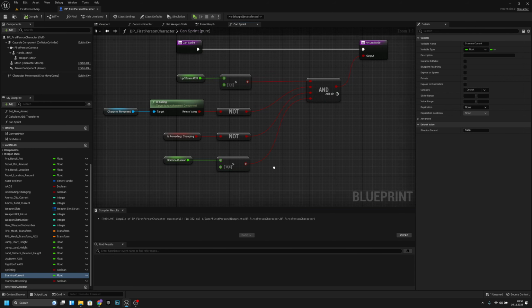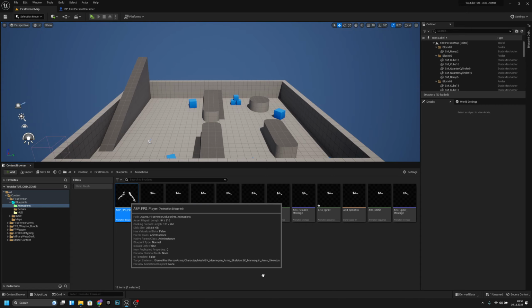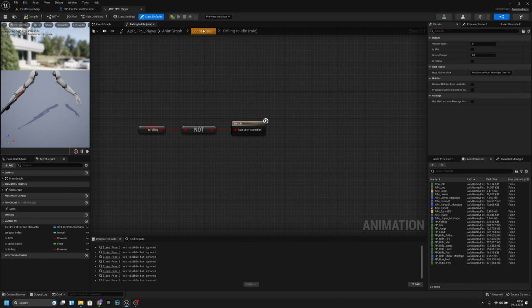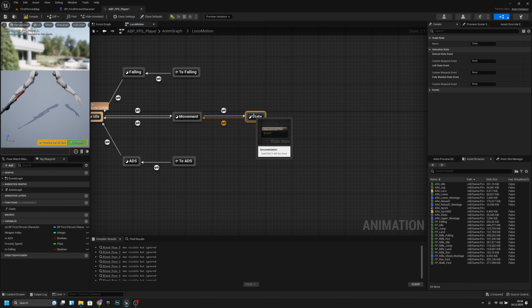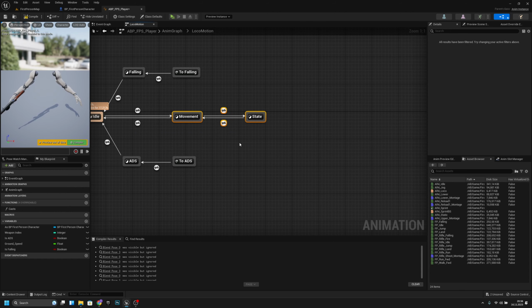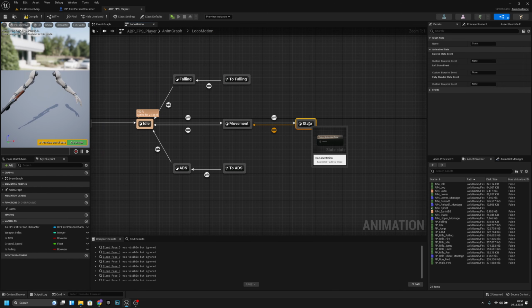And then we want to go to the animation blueprint FPS player and to here. And now we want from here to create a new state. And let's connect it back. And now let's, okay, what is happening? Okay. Let's call this state sprinting.